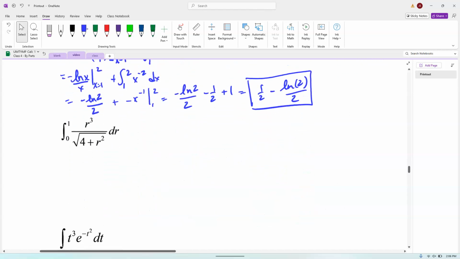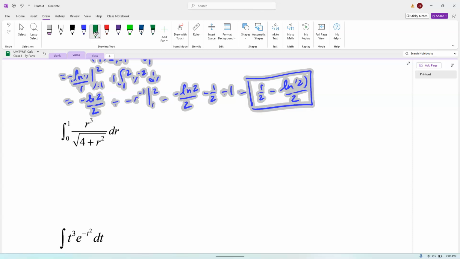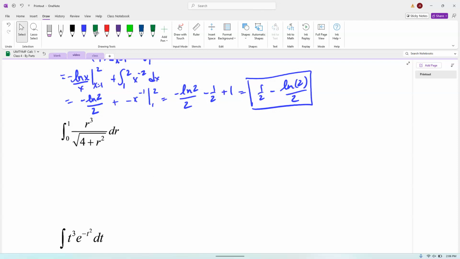Next example. Okay? We are going to need to do a little bit of work on this before we can actually do the integration by parts. What we need to do is a u sub before we can do integration by parts. The u sub that I'm going to pick, let's use a different variable. Let's use q, just so we don't get u's and v's all mixed up.